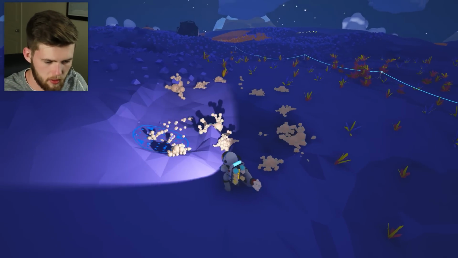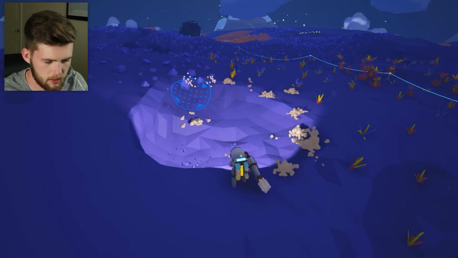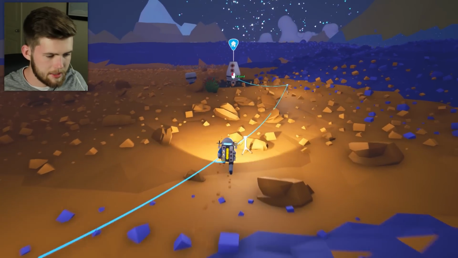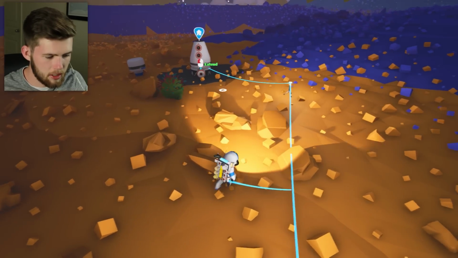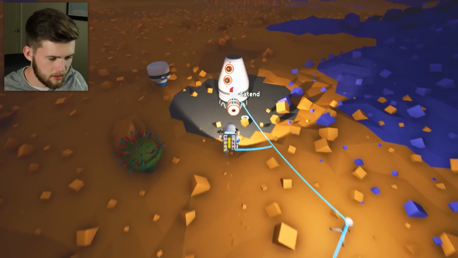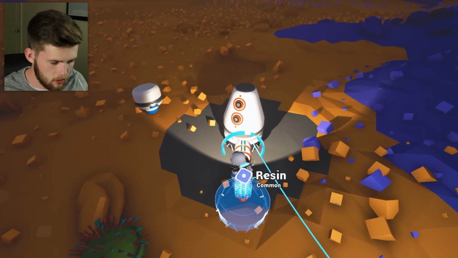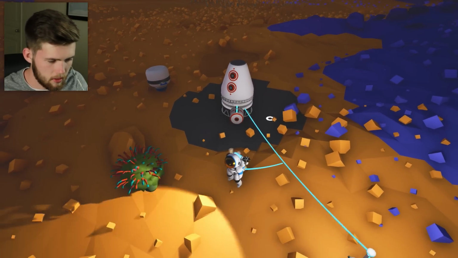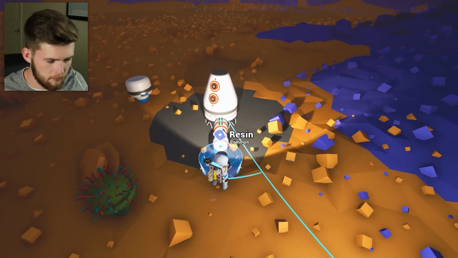Hold on. I don't understand what I'm supposed to do with any of this stuff. Oh, there's a little thing over here. Okay, what does it say? Extend. Ah, that's gotta be good. I sure like extending. Let's go ahead and do it. Oh! It was the resin. It doesn't seem like it did very much.